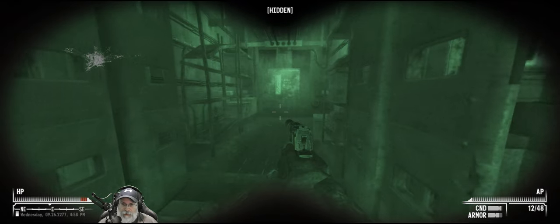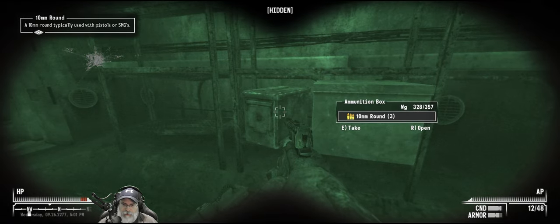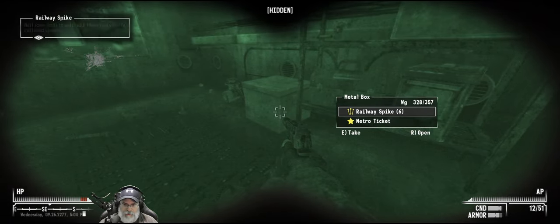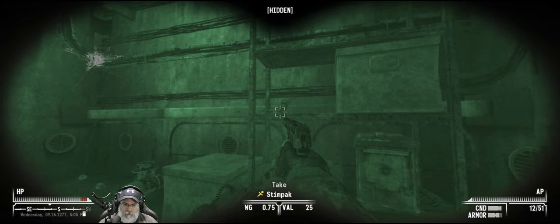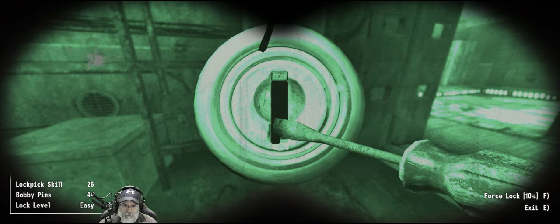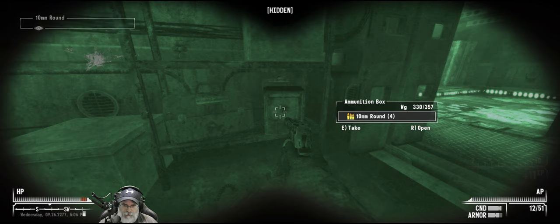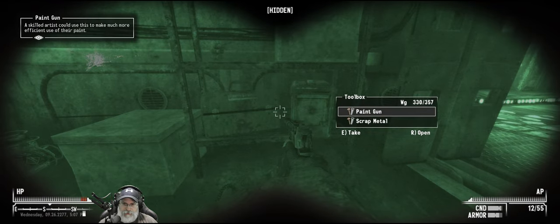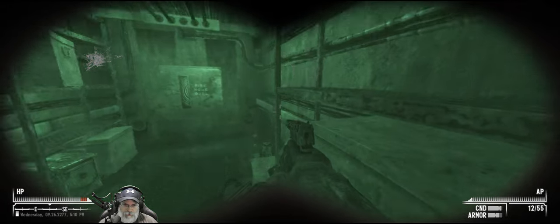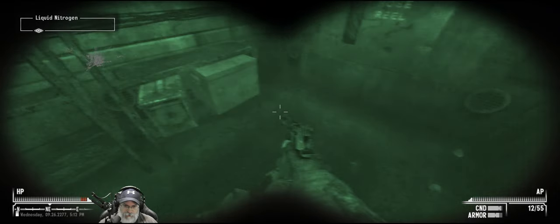All right, guys, I think I found the fire hose box with Grady's key. Yep, there it is right there. We are in Marigold Station, as Grady told us, where he told us we would find this. Got an ammo box here. Some 10 mil rounds. We'll take that and that. Guess that's everything we want. Maybe we'll take that too.